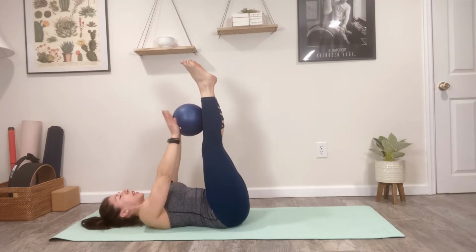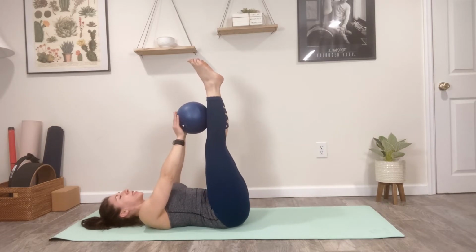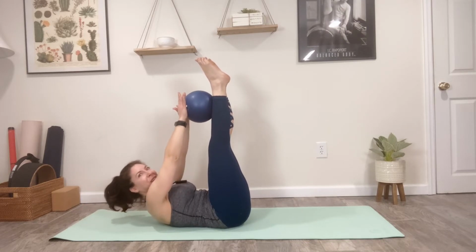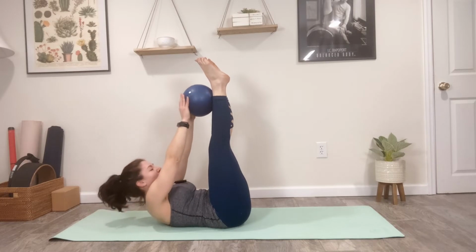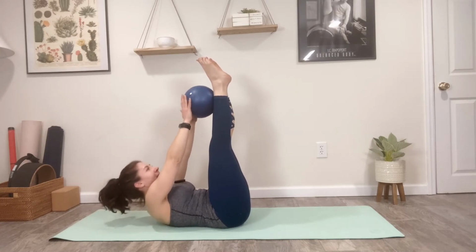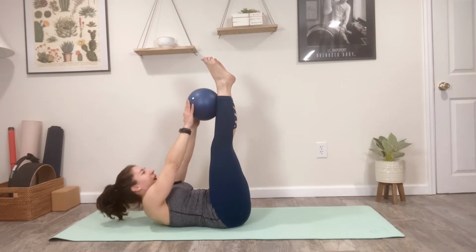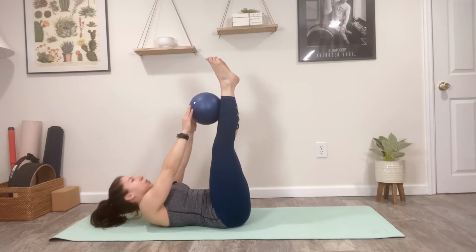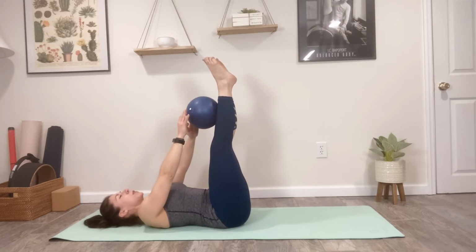From here, bring the hands to the back edge of the ball or back side of the ball and roll the upper body up and down and up and down. Exhale on that lift for 6 and 5. Last 3 and 2. And last time, head comes back down.